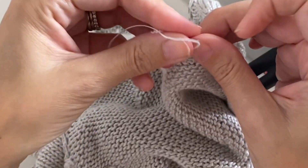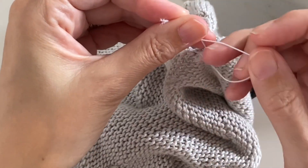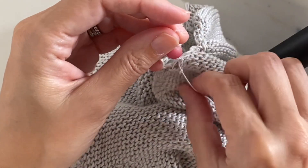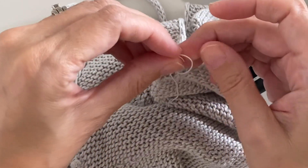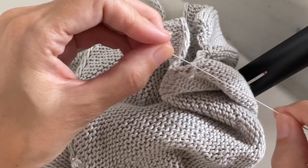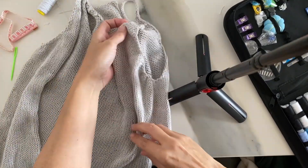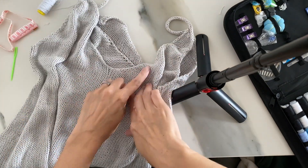When I get to the end I tie it off with a square knot — left over right and under, then right over left and under — if any of you were Girl Guides you'll know this. Once that's done I give it a snip, weave in the ends, and that stays put. The whole thing took me about 20 minutes to do both armholes, and it was very satisfying — all finished and beautiful.